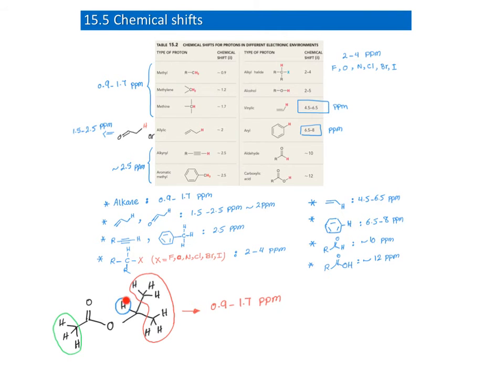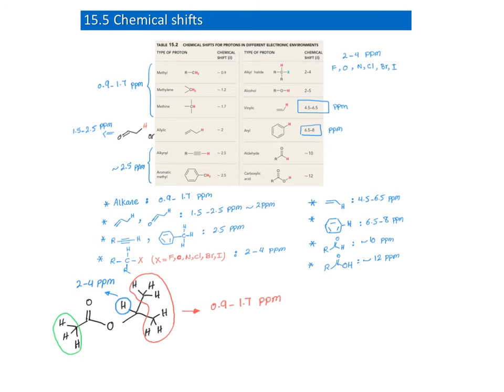Now if you look at this hydrogen, it is connected to the carbon. That carbon is connected to 2 R groups, but it is also connected to the electronegative atom. We just talked about it: hydrogen connected to the carbon and connected to the electronegative atom. So we expect to see this one somewhere between 2 to 4 ppm. And this oxygen is really electronegative, so we mostly see this hydrogen closer to 4 ppm rather than 2.